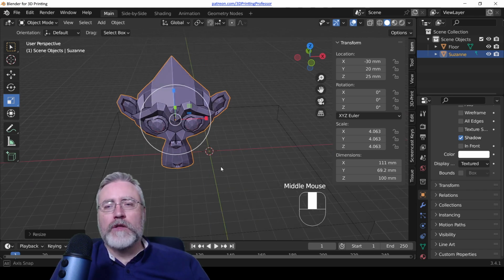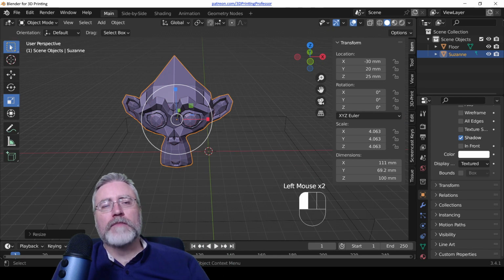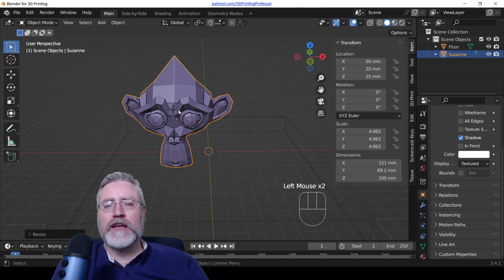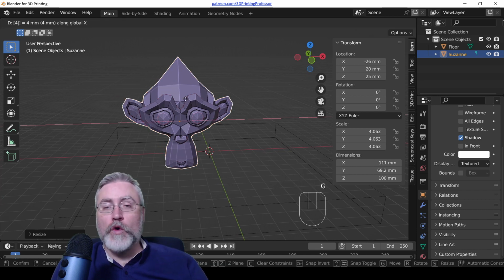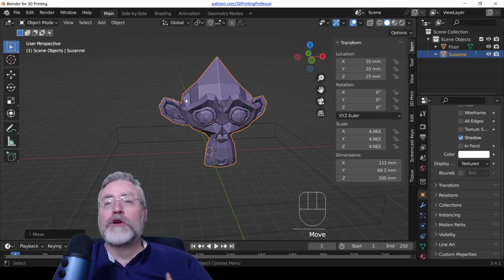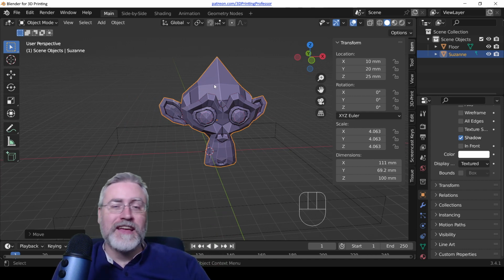So let's say now that I want to move her in the X that direction, I'm going to have my selection gimbal instead of any of the movement gimbals, and I'm going to type GX40, press enter, boom. That's 40 millimeters that direction.